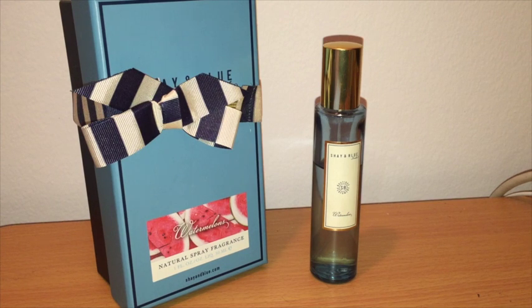It opens up with a very fresh and light melon-like note. It's unmistakably fruit. It is possible that someone who didn't know what they were smelling would not guess watermelon. It has that almost sour, fresh and watery note that melons can have. Not sour in a bad way, sour in a good way, tart almost.